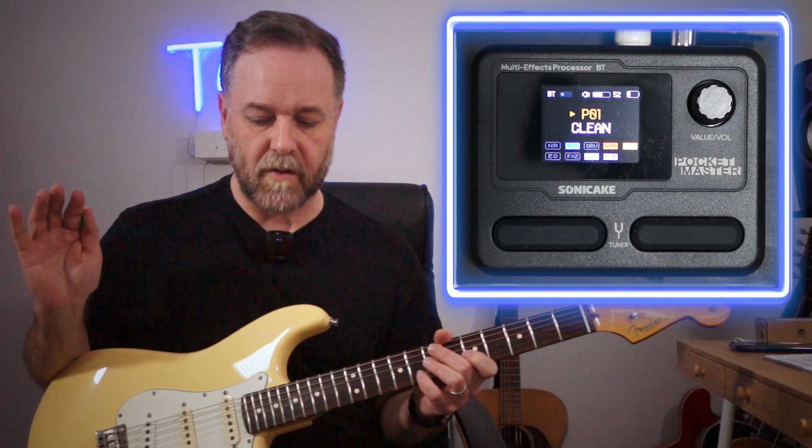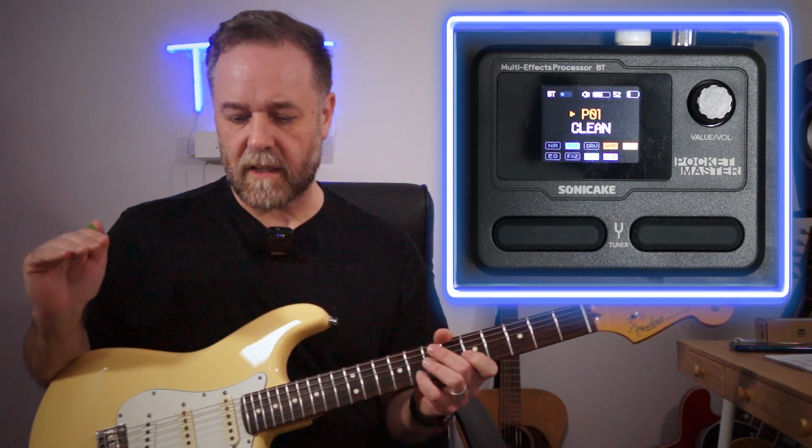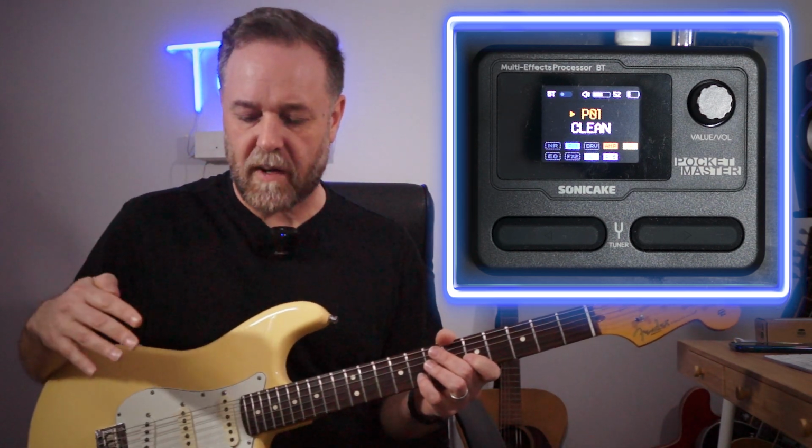I always favour a Basement where I can, because a Basement has a top end similar to a JTM 45 as opposed to a Fender Deluxe Reverb sound. I prefer to have that top end that you can roll off with your tone knob, right? So I'm using a Fender Basement, with the gain about halfway, maybe a little bit more than halfway actually, to get a little bit more oomph out of it. Not necessarily dirt, but a little bit more compression and presence.